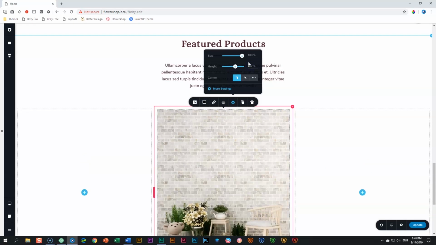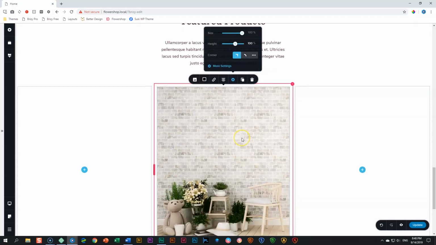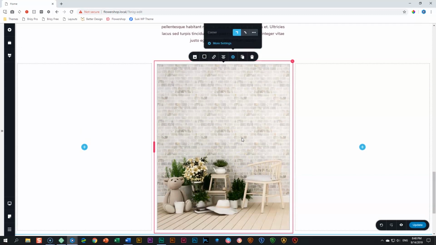Now, one of the questions you may have is, Randy, why are these images perfect as you bring them in? The first thing I will tell you, my name is not Randy, it's JP. And the second thing I will tell you is because I prepared them like this beforehand. I know exactly the aspect ratio I want them to have, the resolution they will appear. I always do this before I start working with images in my sites. I try to get them as close as possible. So that's why I'm very happy with the 100%.